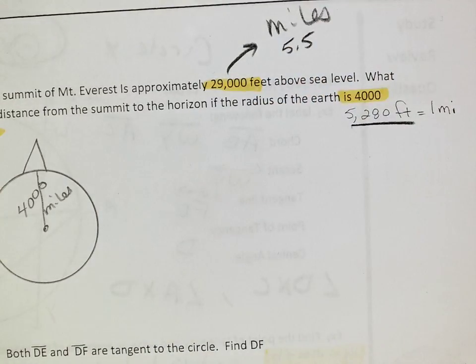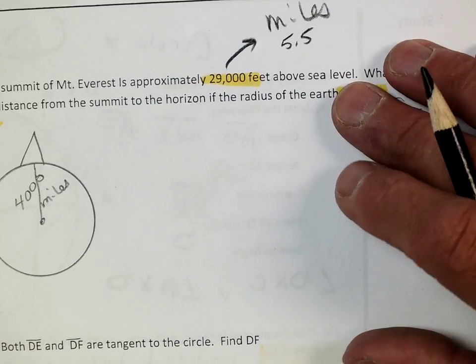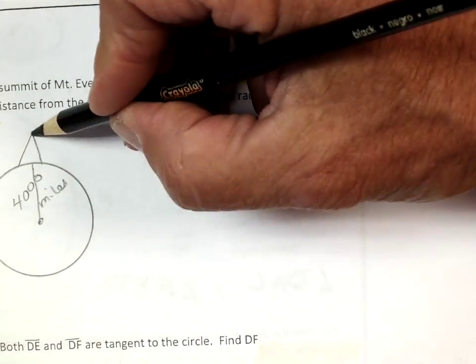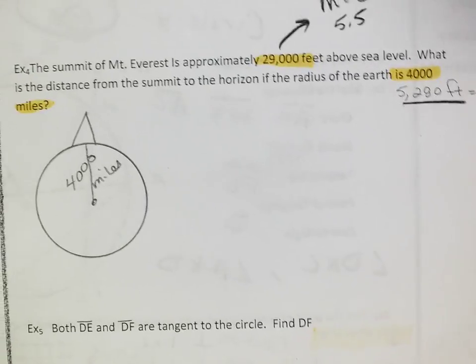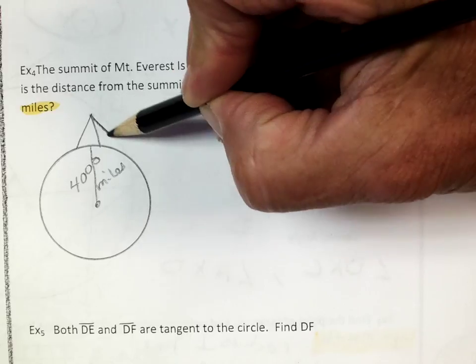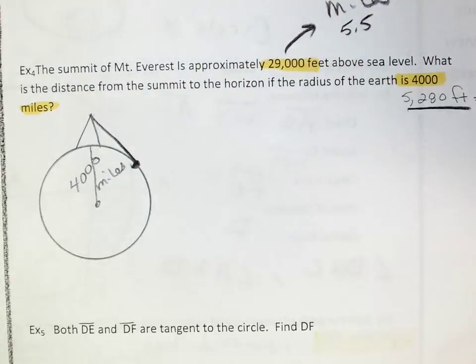Which doesn't seem that high, but it is. It's so high that you can't even breathe up there, can you? Well, you can, but it's very few. There's been a few people who have done it without oxygen, but most people die trying to do it that way. Okay, so then, if you're way up here and you want to look out at the horizon, you say, well, how far can I see, okay? So I'm going to look off the horizon, and I can just see that right there, okay?